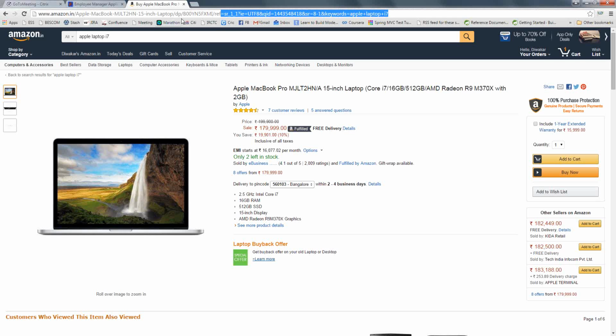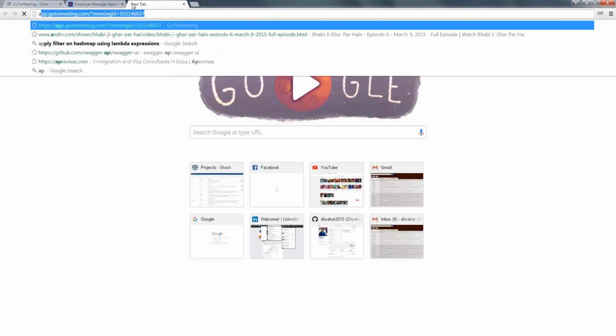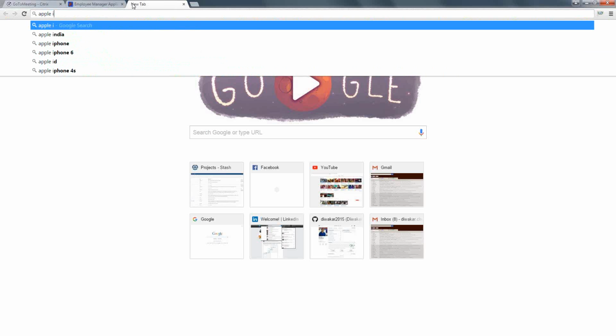So what does this designate? In a web browser, you use a GET request whenever you want something to be accessed through the URL also. Tomorrow I need to see the product, I can simply search with Apple. I think I just searched i7.